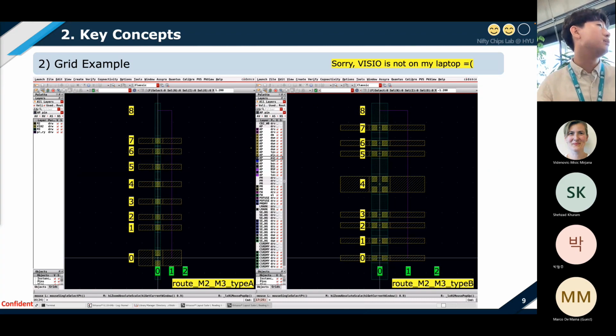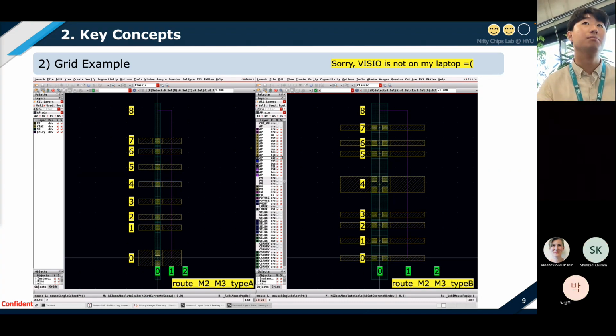This is because we usually stack the NMOS and PMOS iteratively, but it depends on designers. Here are two examples of grids between M2 and M3, and even layers for horizontal routings and odd layers for vertical routings are a common usage of metal layers.